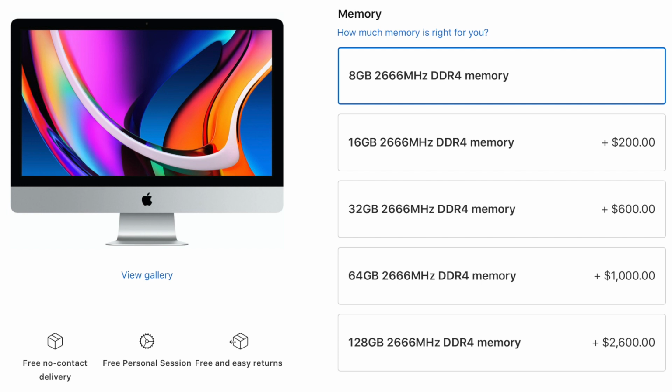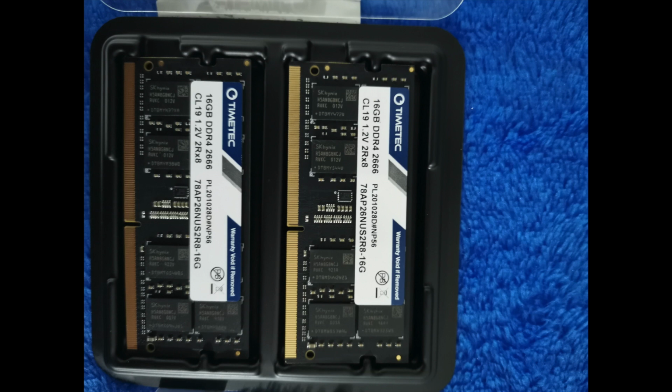So I purchased the 2020 27-inch iMac from the Apple website. The mid-range price, $1,999 model. I got the base level of RAM, 8 gigs, and then I bought 32 gigs of RAM to add to my 8 gigs to give me 40 gigs of RAM. So I'm running 40 gigs of RAM right now.